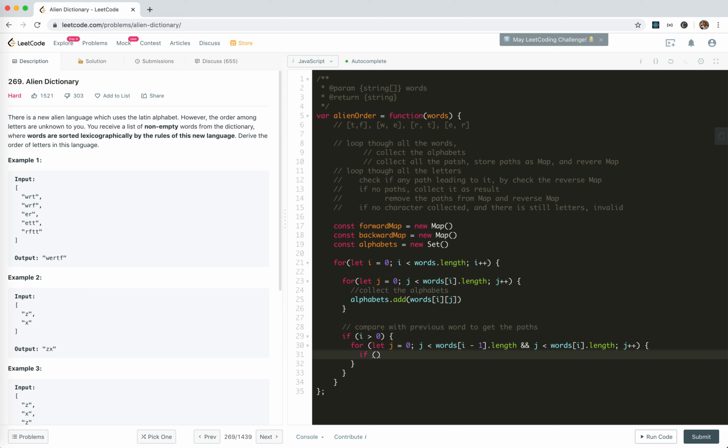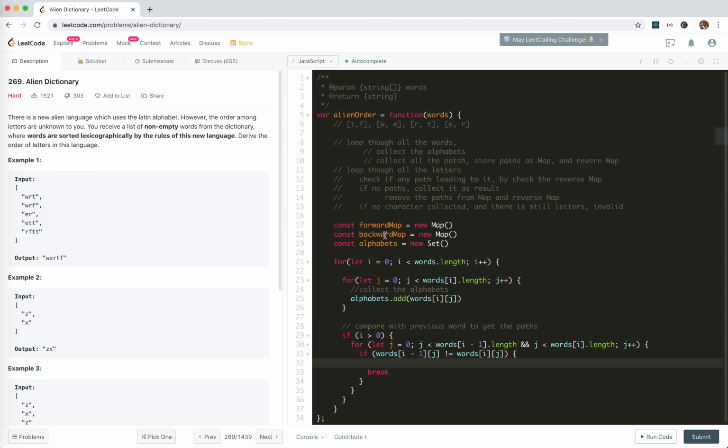So if words I minus 1 j is not equal to words I j, if they are different, we're sure we can break, right? And there's a path with the letters from the previous one to the second one, which means I'll add it to the forward map.